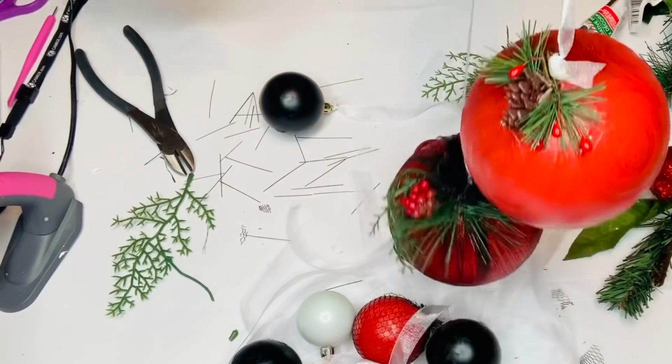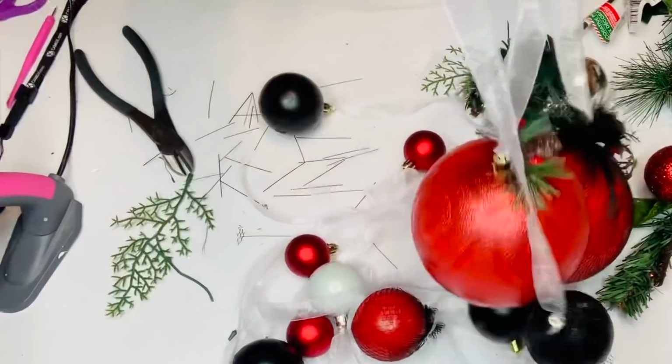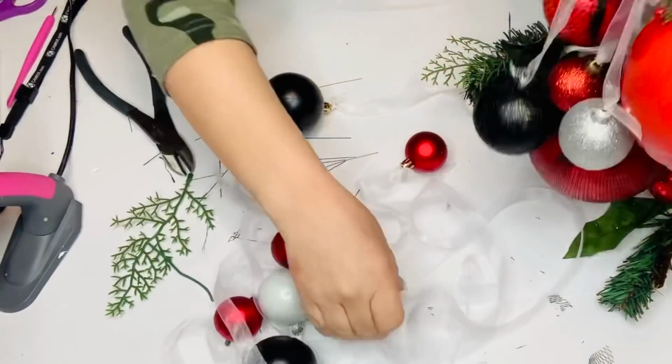You could use this on your door or just on a wall or wherever you want, or even in a doorway. Ooh, or from a chandelier, just wherever. But anyway, it's just a fun hanging piece.